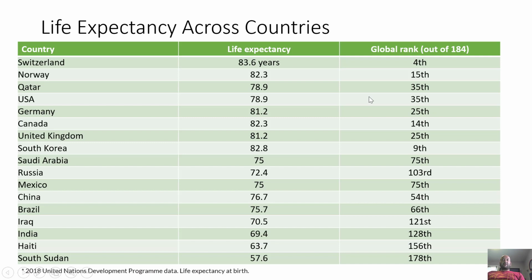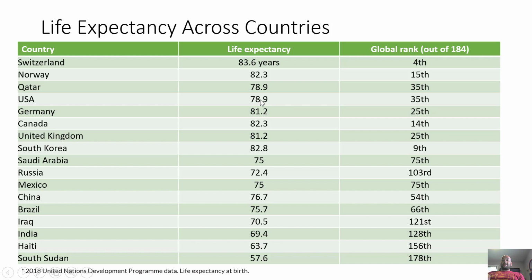Income matters obviously for life expectancy. If you have better income, then you can afford better health care. Certainly, you're not going to have as many people dying of easily preventable diseases like parasitic infections, like a lack of both prenatal and postnatal care for mothers and children. But it's not the only thing that matters, obviously.